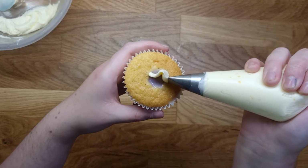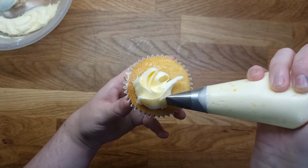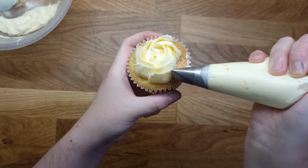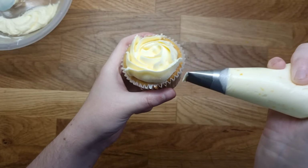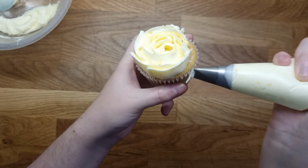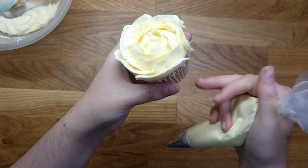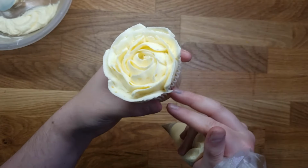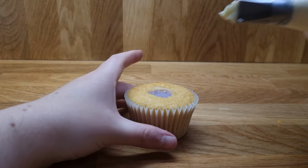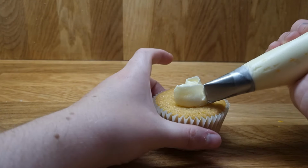So I start in the middle, piping a sort of conical petal structure, and then begin building the flower one petal at a time from there. And here it is from a different view. I won't say this is easy to pipe, but with practice it does get easier.